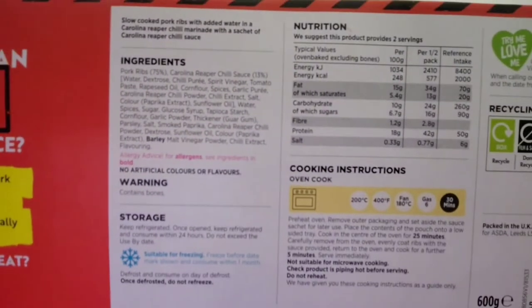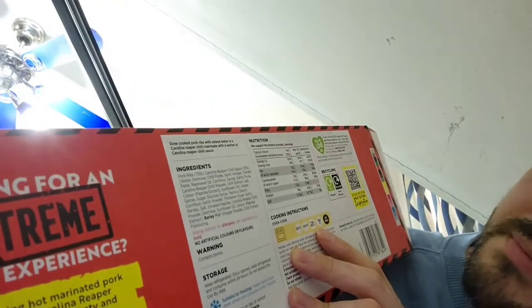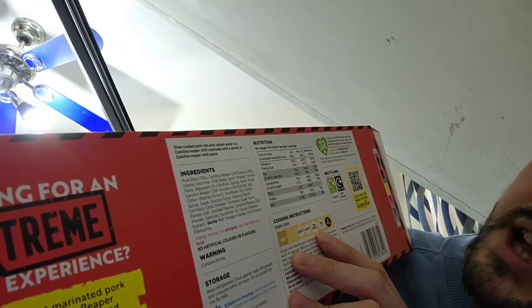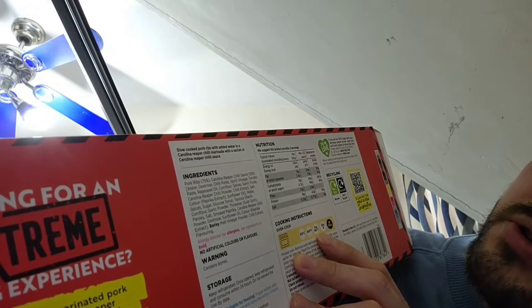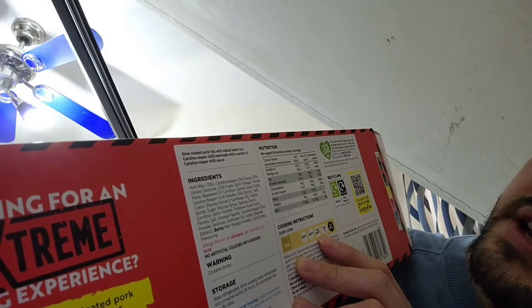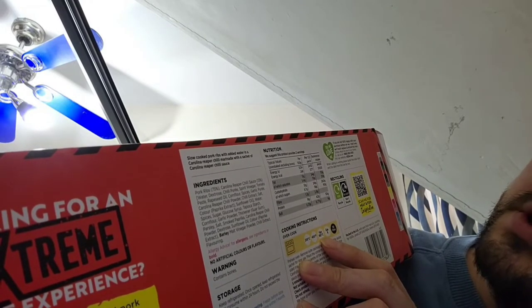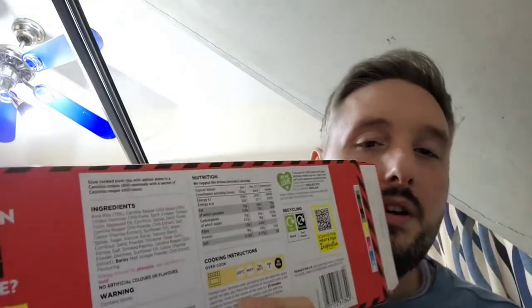Okay, and as you can see here, the main things to be looking out for, I don't think that shows up really well here. The main thing to be watching out for is barley. And likewise, it says slow cooked pork ribs with added water in a Carolina Reaper chili marinade with a sachet of Carolina Reaper chili sauce. Is that sauce both of them then? Does that mean we're gonna have to try them separately, see if one's really, really spicy on its own?